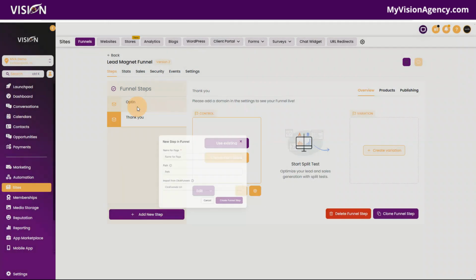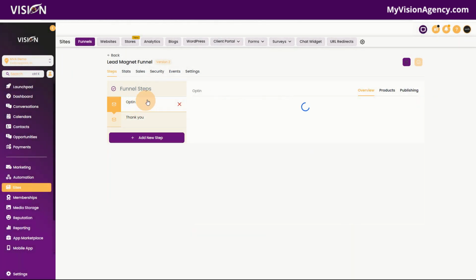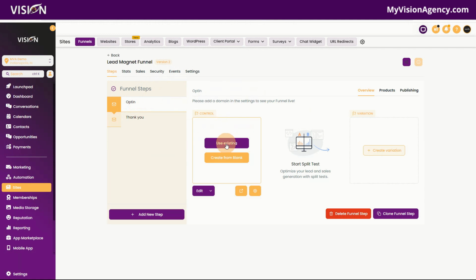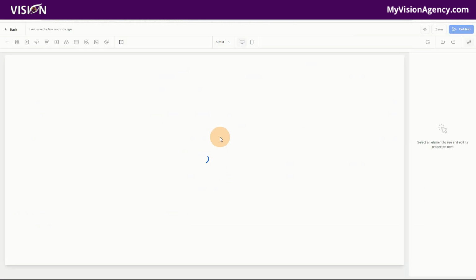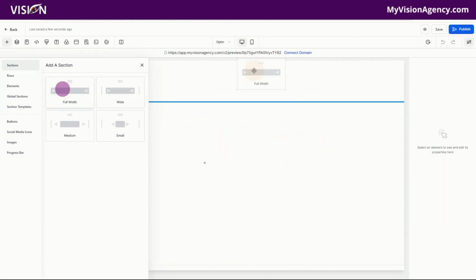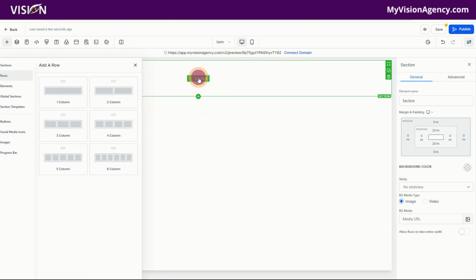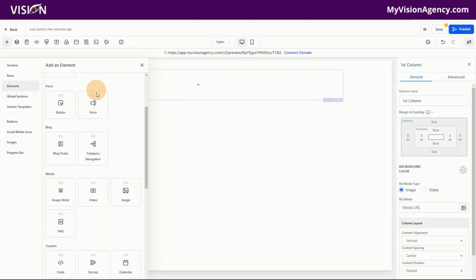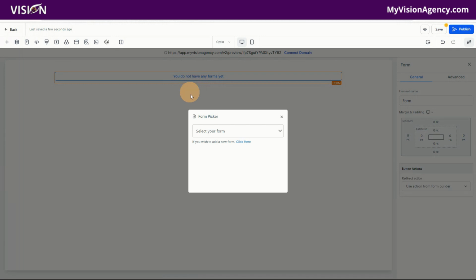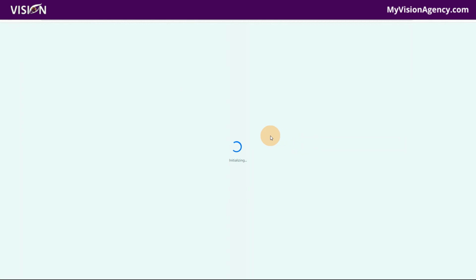And if we're following along in the customer journey, what happens as soon as they land on this page? Remember, if we're giving a lead magnet, the goal is to get them to give us their contact information. Okay. And they need to do that to be able to get the free thing. So we're going to click here, add a row, and the magical part of a lead magnet funnel is the form. Okay. So we can choose a form that we already have created, or we can click here to add a new form. All right.